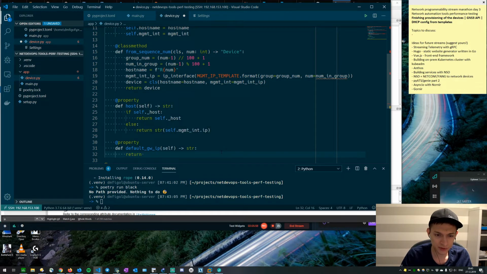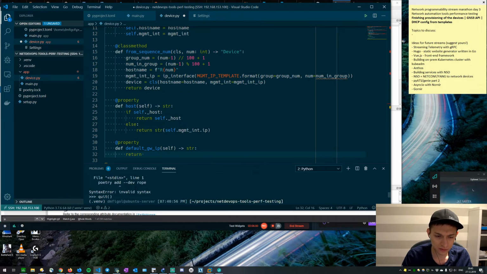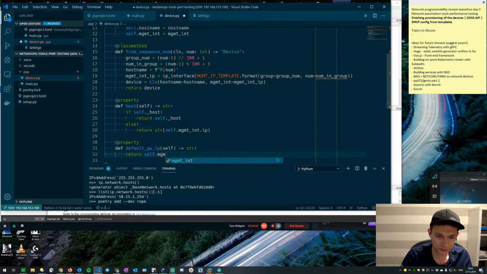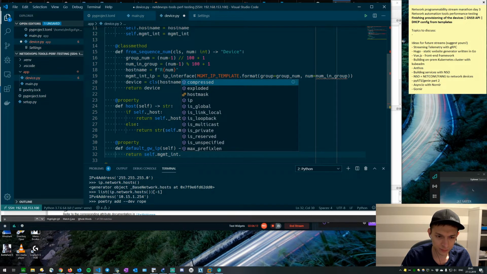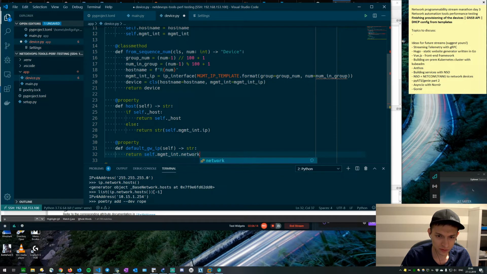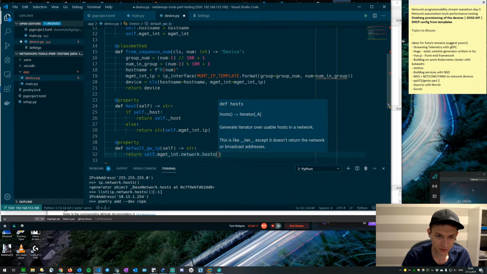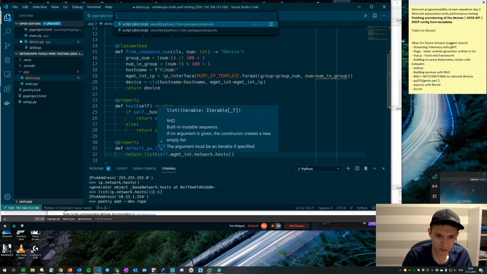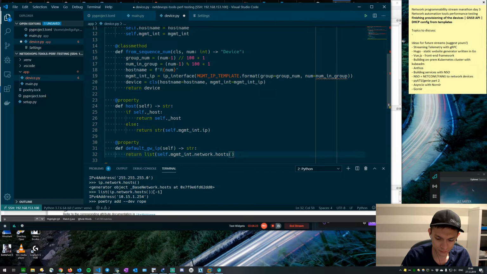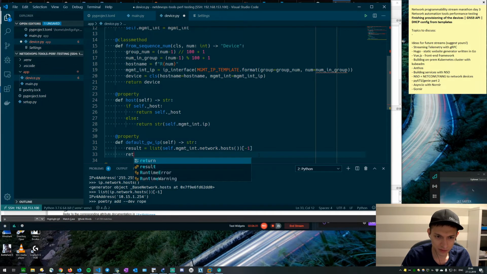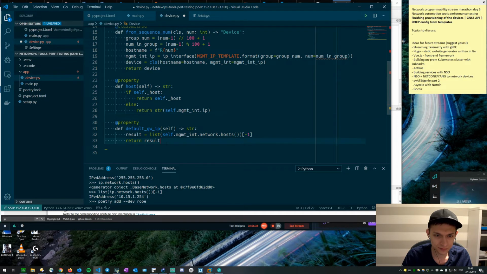It's going to be self management interface network hosts. This is a list, and we are extracting the last one. Yeah. I can even say result is equal to this and return result. Okay, so this is default gateway IP address.